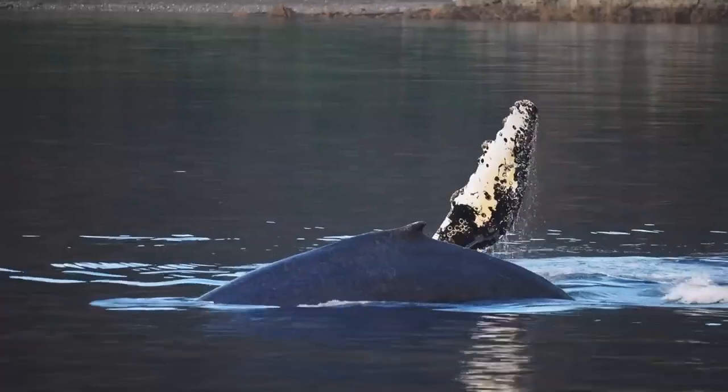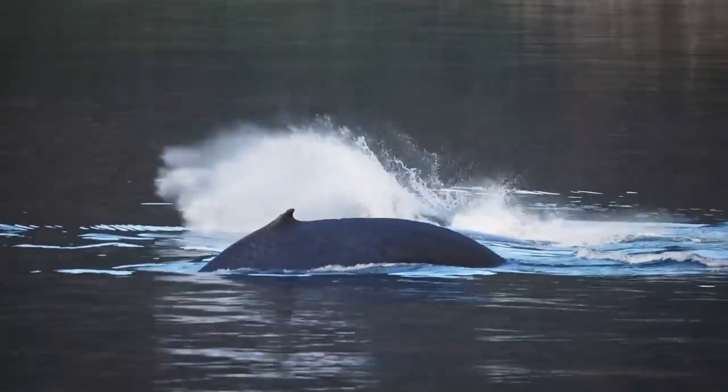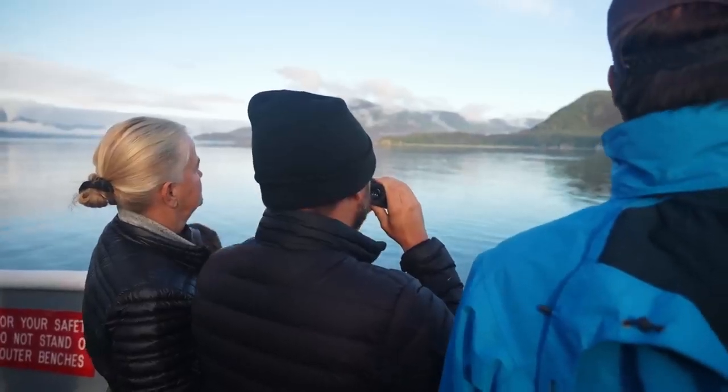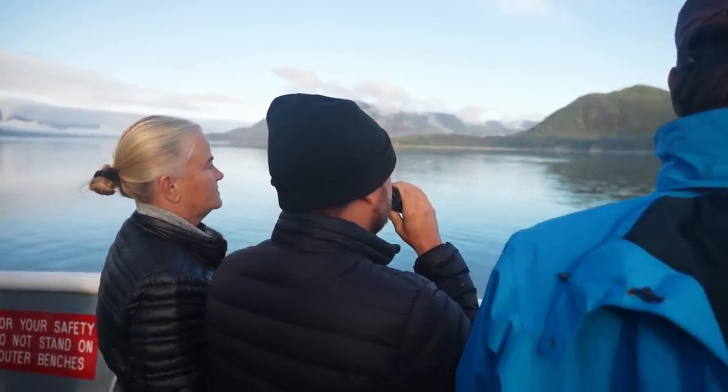These whales have perfected this technique, and they're doing it fairly shallow, somewhere between 50 and 150 feet deep. Sometimes they're very, very close to shore. So they're not out in the open, deep channels. Sometimes they're right against the shore, and it makes for this dramatic experience to see these whales rushing up with trees and a beautiful background.